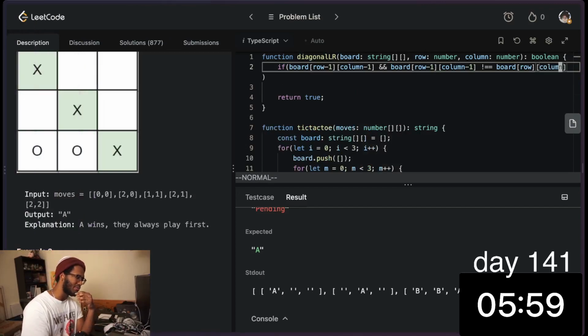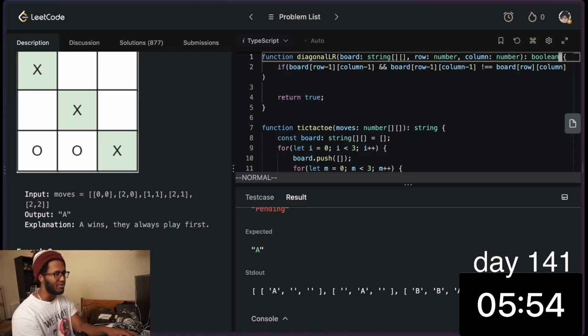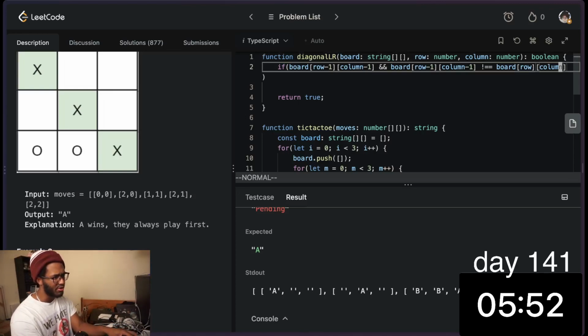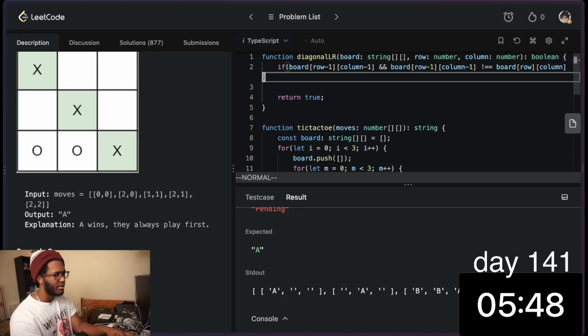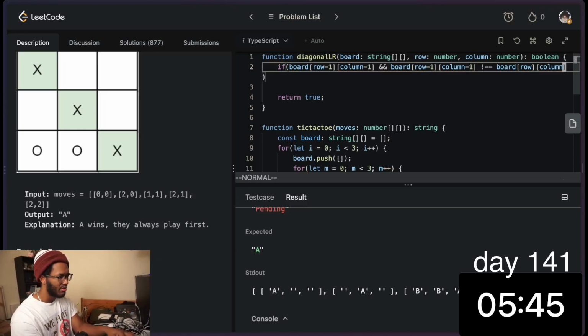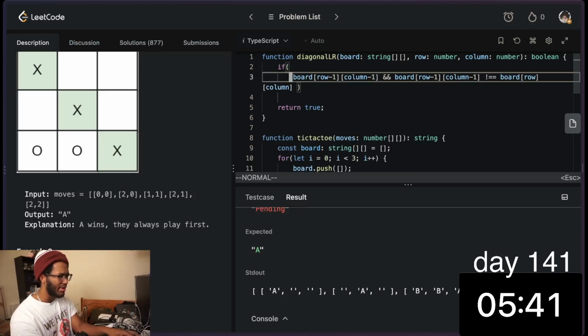So here we're at X. We're pretty much saying, okay, do these match? And if they don't match, right, we'd want to return false. We also want to do the same for going forward. And then we have this case here.